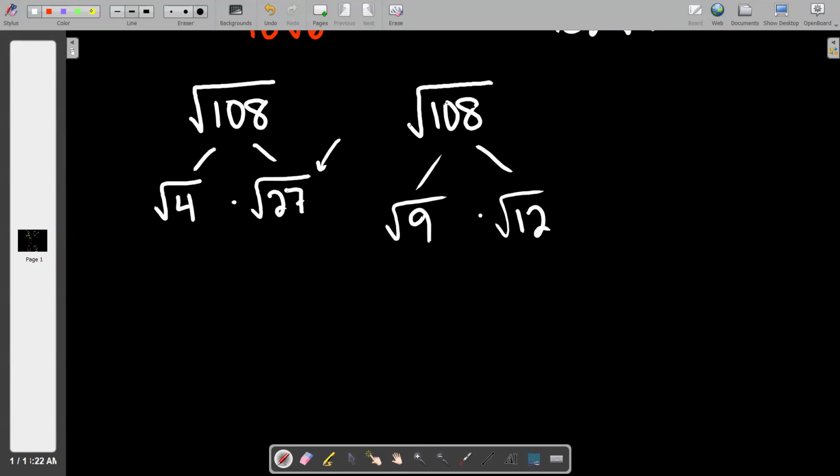But again, I must ask you, for the same reason that we knew 27 was not what we wanted as a leftover, why is 12 not something we want as a leftover? So the fact that you can keep pulling out more red list numbers means you haven't gone far enough. And then you grab your calculator and you keep going through the red list. Then you try 108 divided by the next number that we care about, which is 16, and you get a decimal. So you know 16 won't work.